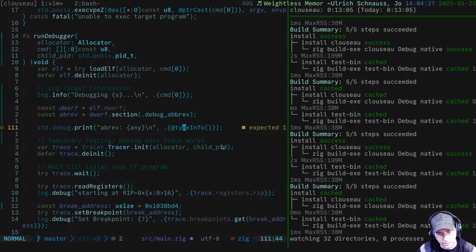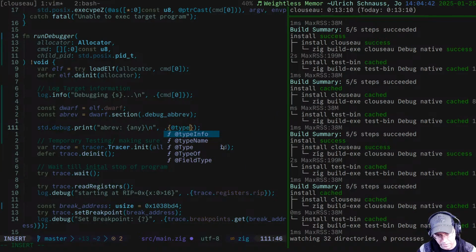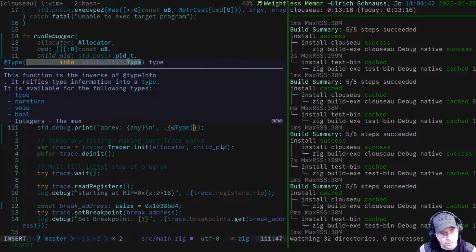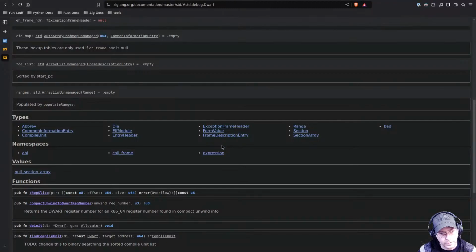No, what's the one where you just get the type? Type. Standard built-in type. That's not what I want. What is it with the type stuff?